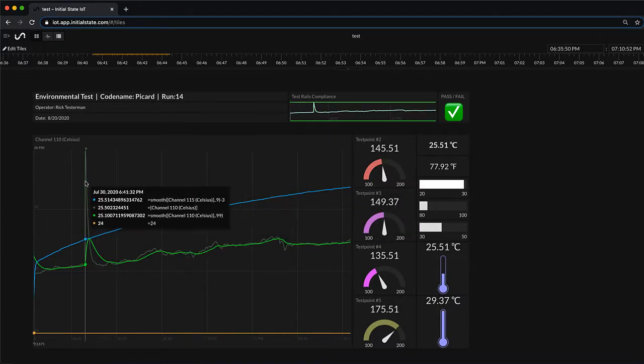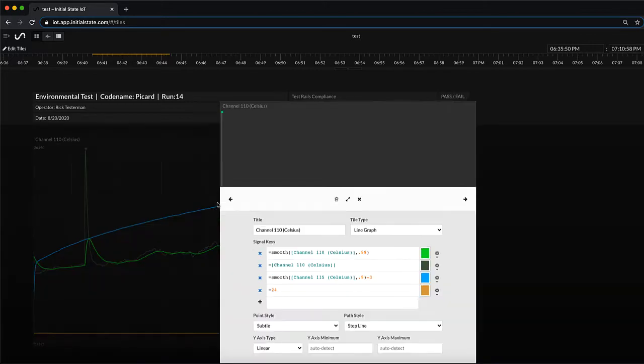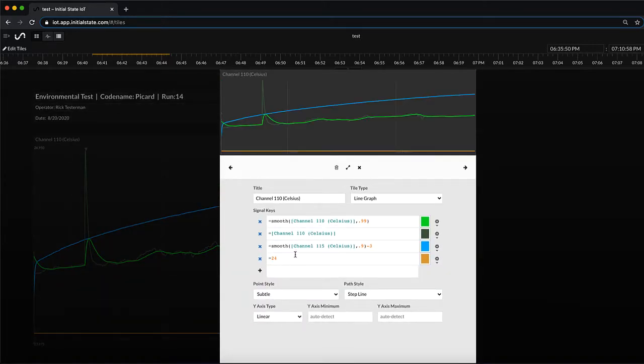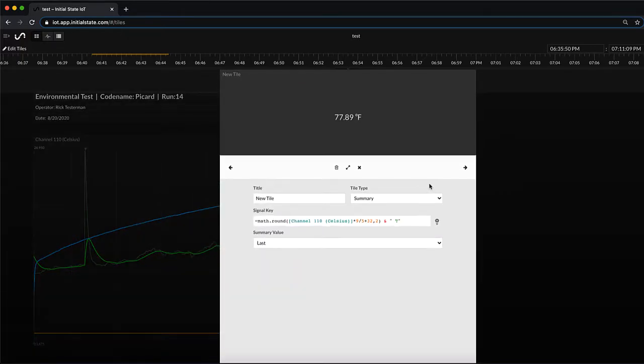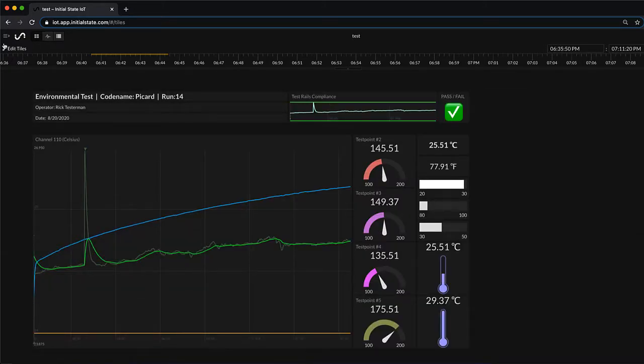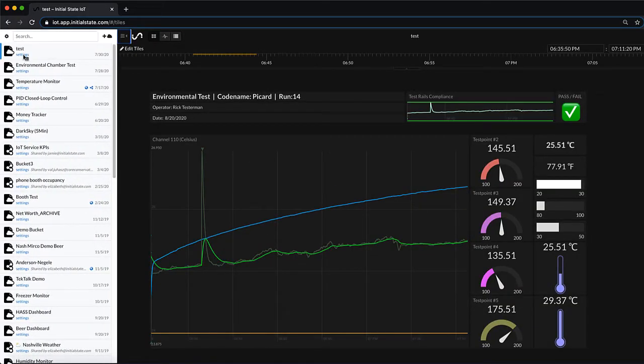There's a number of other things that we've done here on this dashboard, and I'll just show a few. I'm editing this tile and showing that there's actually 4 signals inside of that graph. Each of these signals can have different mathematical transformations. They can also be shown in different ways in different graphs. Just for example here, the temperature is coming in degrees C, and I've built a mathematical transformation to actually show that in Fahrenheit, as well as style the text a little bit.